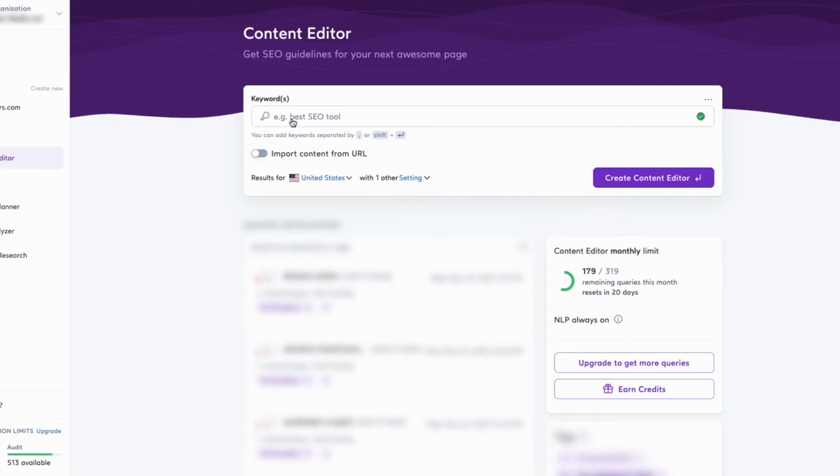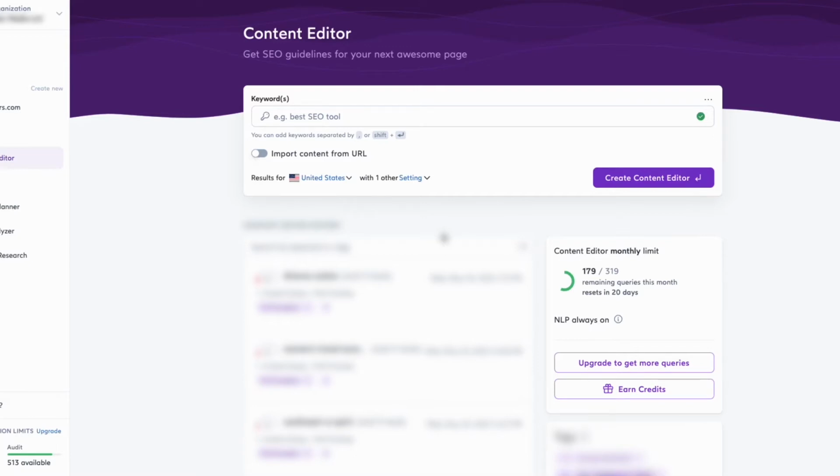But if you have something where you have a longer tail keyword as a title with a stretch goal of getting to that parent keyword, and we'll get into it in a bit, you'll want to make your editor as robust as possible. And the most effective way to get the most out of this tool is to do exactly that. But then also you don't need to overthink it too much.